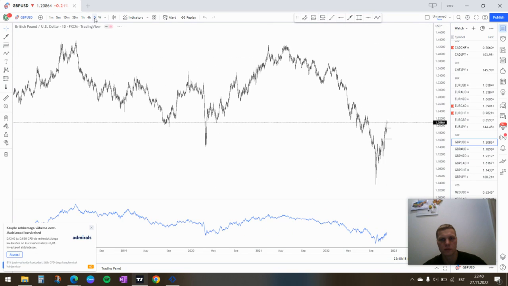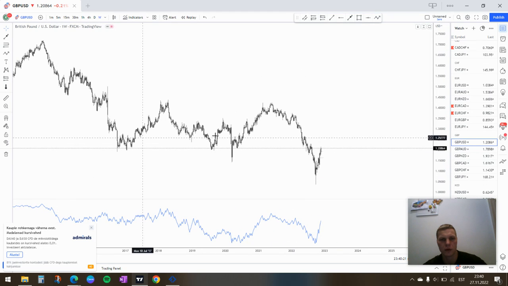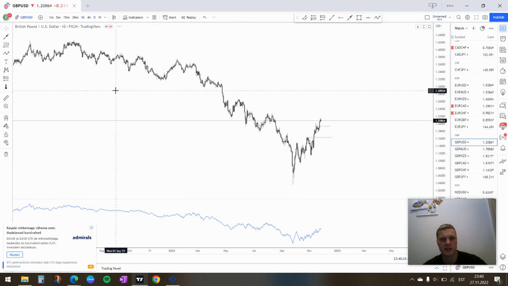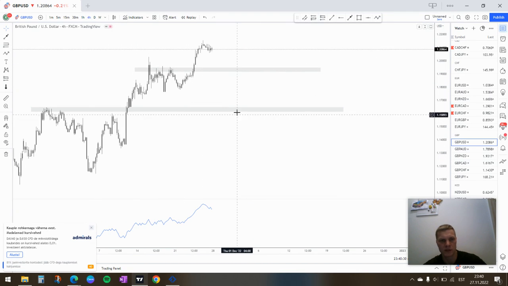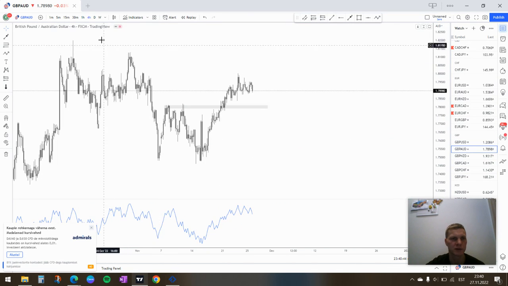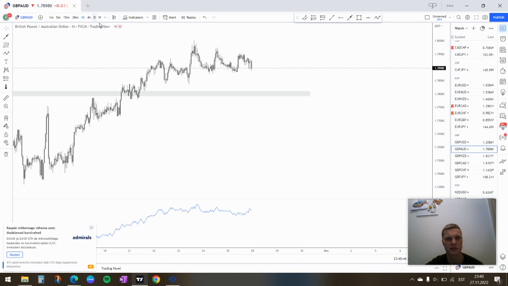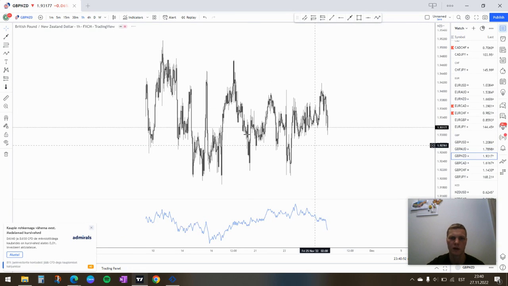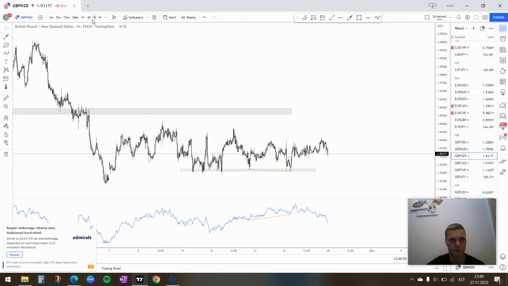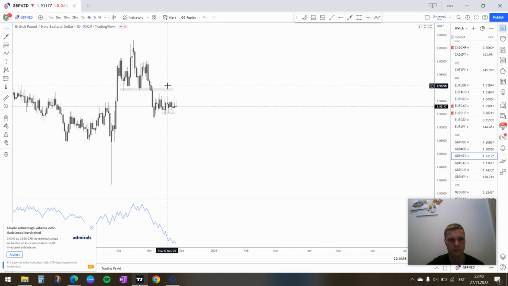GU also kind of at a weekly zone. So I'm waiting for a retrace back to this zone or this zone, and we'll sell if there's a clear divergence. Otherwise, I'm not taking any action. GPUD is in ranging motion for me. No clear price action. Will not likely take any action until price comes back here. Ranging, waiting for a pullback to this level.